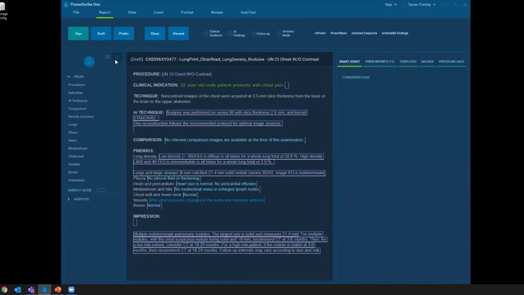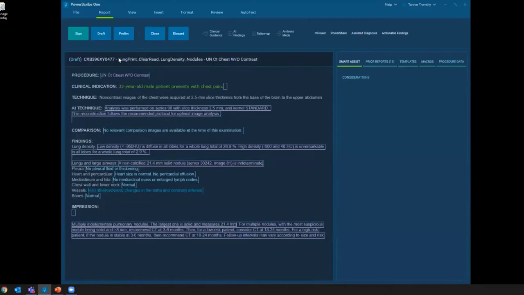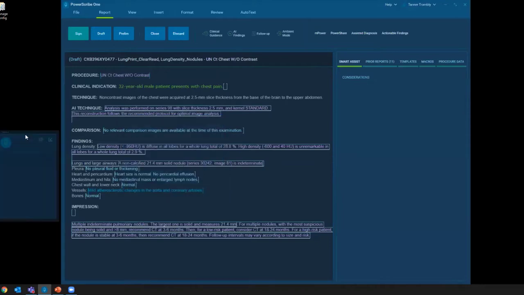The other feature that we've added that we've received a lot of really positive feedback on is what we call our heads up display. So you can see over here on the left-hand side of the screen, there's some important information in terms of your dictating status, the different fields. And what you can do now is you can actually undock that from PowerScribe and create a floating window. And you can move this floating window anywhere onto your screen. And most importantly, you can move it over your PACS system. You can adjust the transparency of it. So it's as translucent or transparent or not transparent as you'd like.